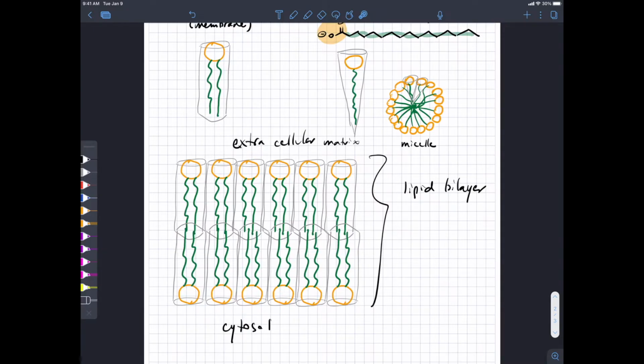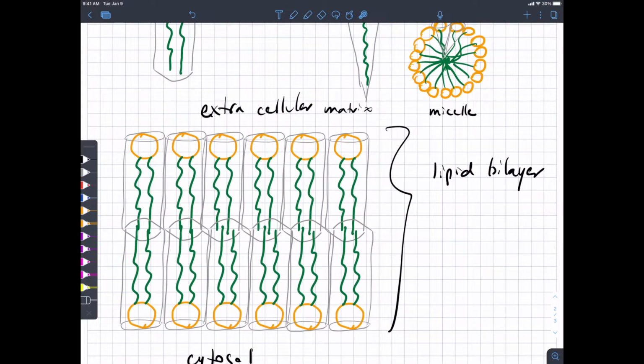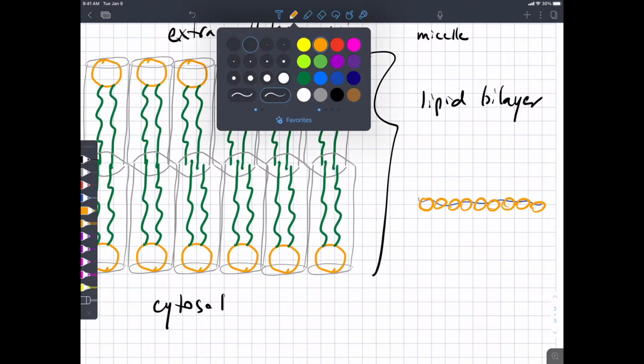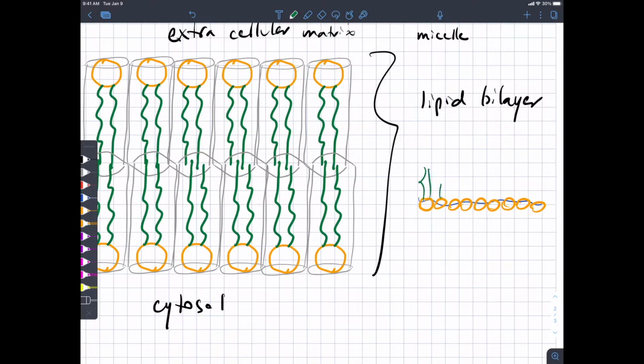If you put this in water, will it spontaneously form a lipid bilayer? You can get it to do that. I think it can be tricky. There is such a thing as a monolayer, but that happens when you have just one thin layer of lipids at the surface of water, polar groups down, and actually, this is wild, nonpolar groups out in the air. So that happens, and people do experiments that way.